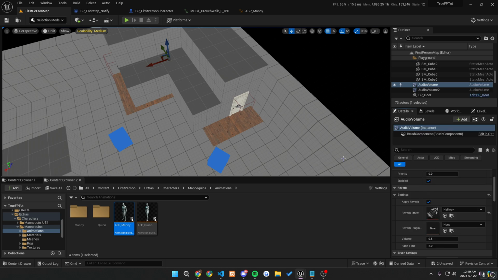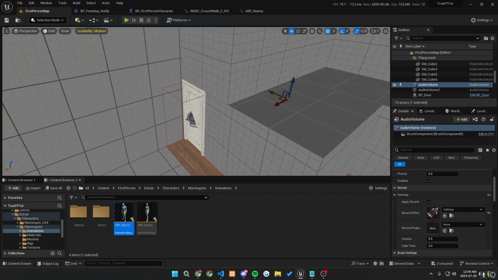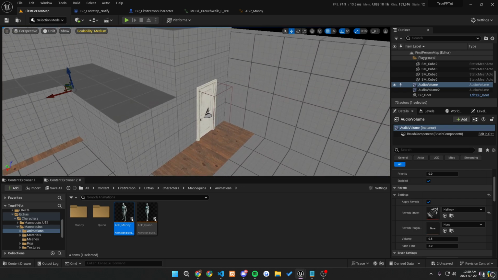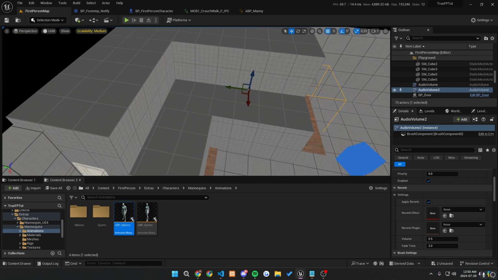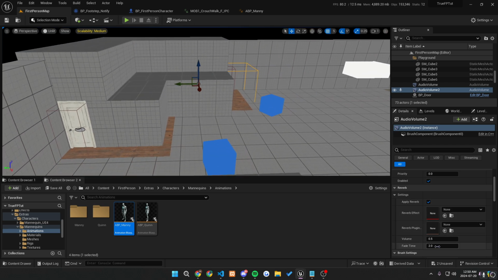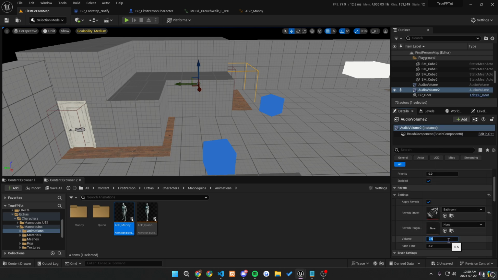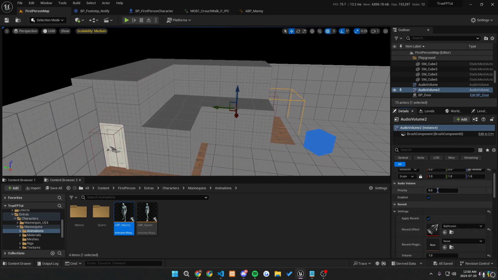Let's just do hallway, and we can grab that, and we can obviously change the volume or the fade time. So we'll have that one, and we'll grab the other one right over here so we can display a little bit of a difference. This is audio volume 1 versus audio volume 2 right here, which I will make sure doesn't overlap just so we don't have any confusion. This one will have a different reverb effect. Let's do maybe bathroom or something like that, just so you can see, and we'll make the volume a little bit louder, like 1. Also, this little priority setting right here: if they were overlapping, the one with the higher priority would be the one that plays instead of the lower priority.